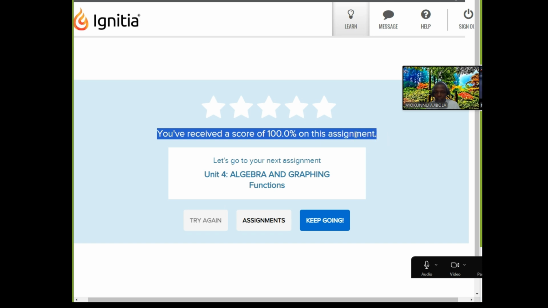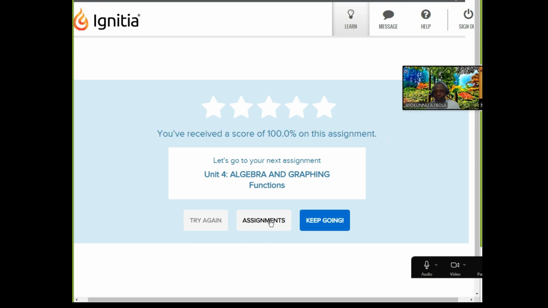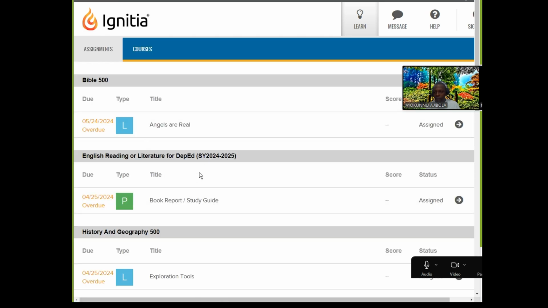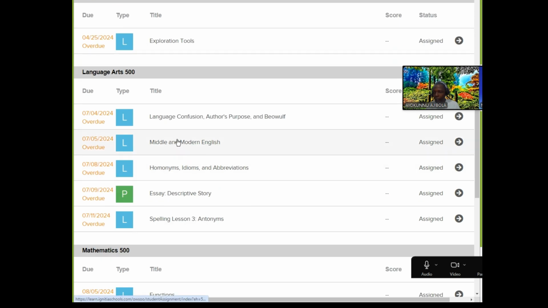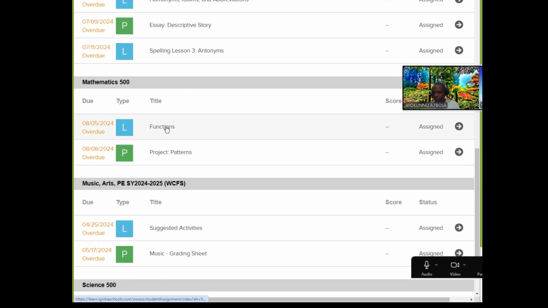100. Yeah. We're going to look at another assignment, but I'll be right back, okay? Yeah. So just take your time. Maybe what I would do is that I would open it and I will ask you to go through some stuff there while we connect back. So this one is talking about functions.